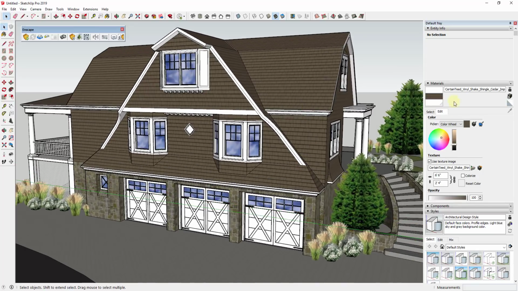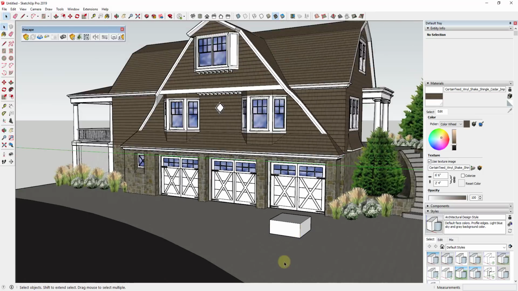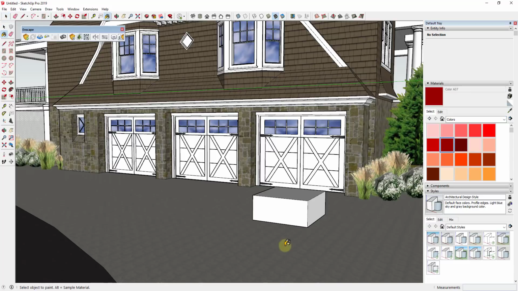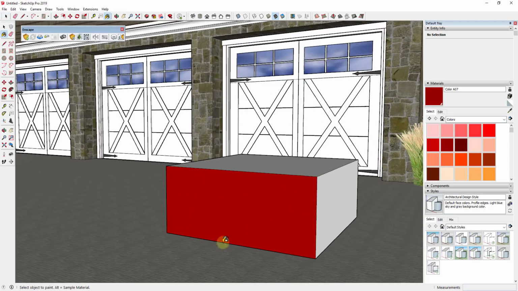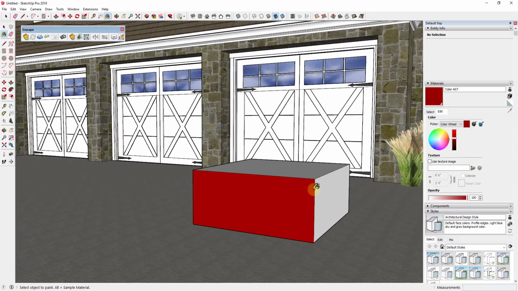And so if you remember, there's two different kinds of materials that SketchUp applies to faces. So the first kind of material is just a color. Right, so there's no texture material applied to that. So if you were to go into your materials section and you were to select a color, it would just apply a color to that. There's no texture, there's no image or anything like that. That's really easy to change the color of that material. You just go into the Edit tab and you can just adjust this based on the color wheel right here. Or you could do the same thing where you could just create a new material and then adjust the color wheel that way. So that's a very simple thing that you can do.